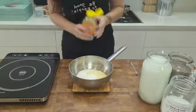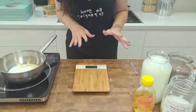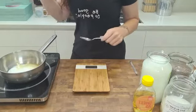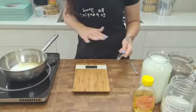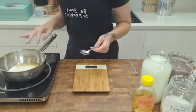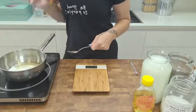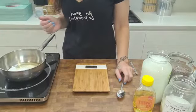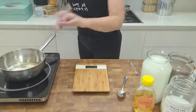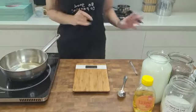Now we're going straight over to the cooktop — put it on medium to high and allow it to start doing its thing. As I was saying, this is a recipe you definitely want to supervise little ones around. Water comes to the boil at 100 degrees Celsius, whereas sugar or sweeteners like these can go above 100 degrees Celsius, which is why they can be a little dangerous. You do not want to get a burn from something like this — it's way worse than a hot water burn. I'm not going to stir it at all, just swirling it. One of the secrets is you need to stand next to it as it doesn't take very long.